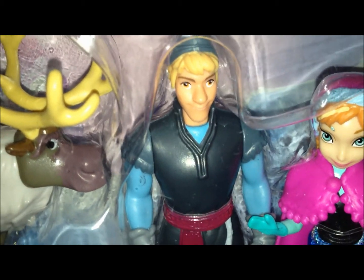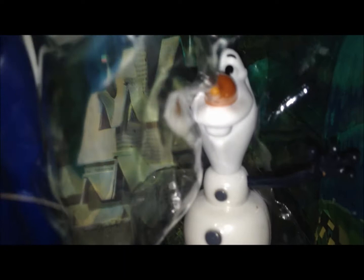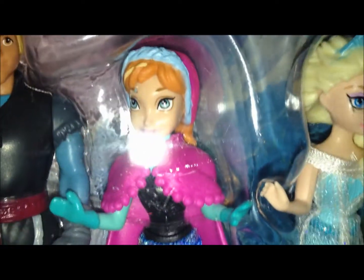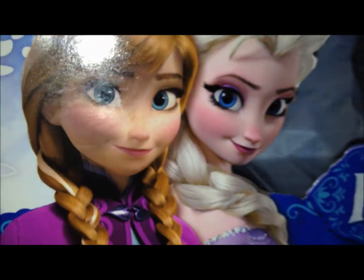And then we have the other Sven, which is a weird donkey-looking creature — joking, this is Kristoff. And then we have Anna, which is really cool. I'm glad that she came in this outfit. Elsa, my favorite character, just like most people — glad she came in that outfit. Hans — I'm not exactly liking what he does with his arms and stuff, but still pretty cool. And then Olaf — there's something just funny about him, I'm not exactly sure what it is. The faces — I'm not exactly liking them on Anna and Elsa. You can see here they look awesome, but here they look not as awesome.